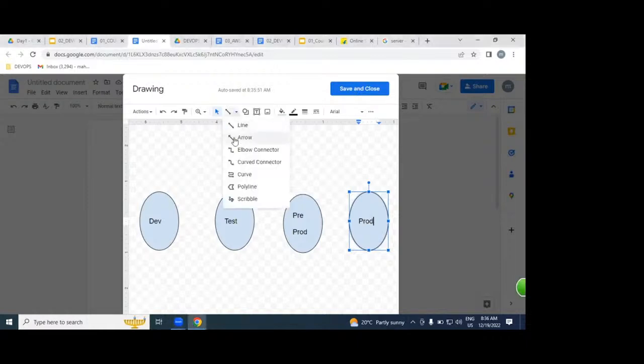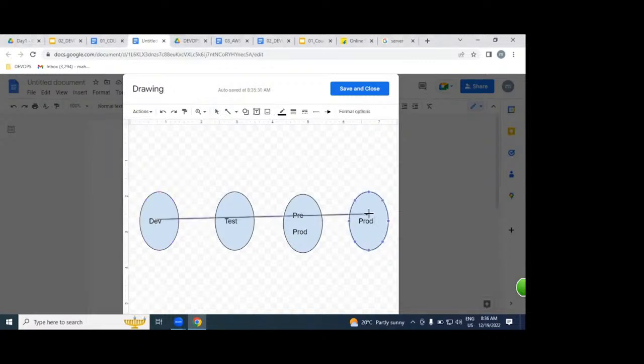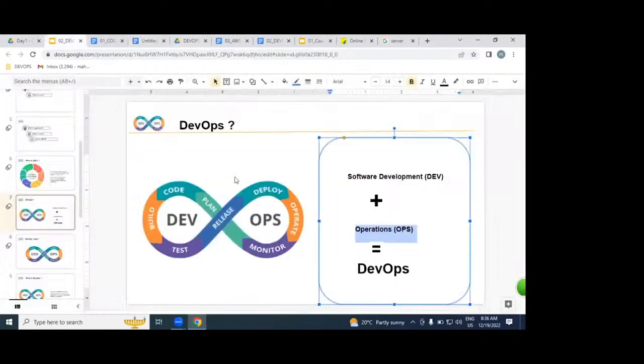As a DevOps engineer, our roles and responsibilities start from where? Dev environment. Ends with where exactly? Production. It's nothing but operations, guys, please. So as a DevOps engineer, our roles and responsibilities start from the dev environment and end with operations. That is exactly the point I want to discuss with you.